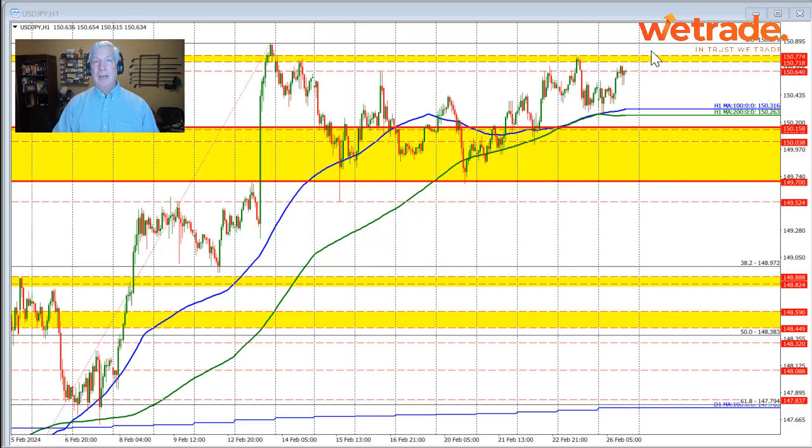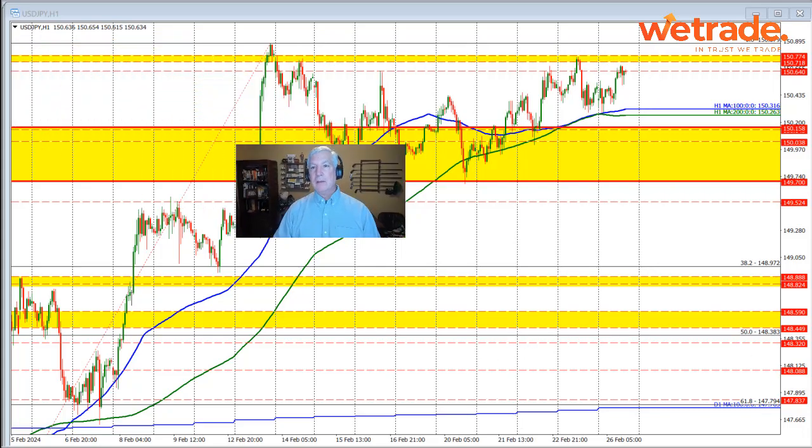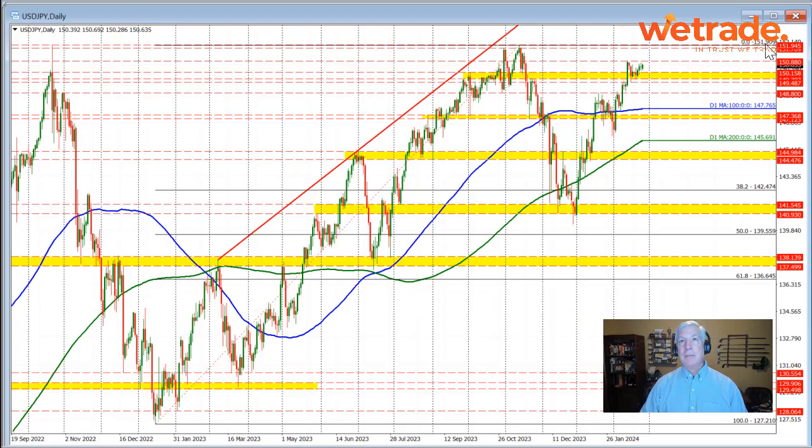Now, if we get above the 150.88 level, just thinking ahead, if you go to the daily chart and you look 110 pips or about 100 pips later is a 151.91 level, and that level corresponds with the high price from 2023, which was reached in the month of, I guess, November. That level happens to correspond with the high price going back to 2022, again, I guess that's October as well. So double high up there at the 151.90. Here's our high price for 2024 that we have to get to and through. If we open that door, get through that level, we look toward the 151.90. Just keep that level in mind going forward.